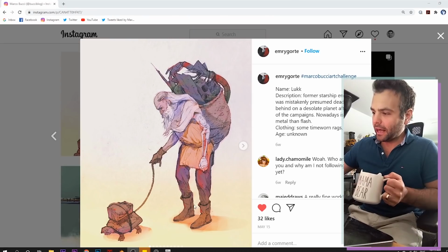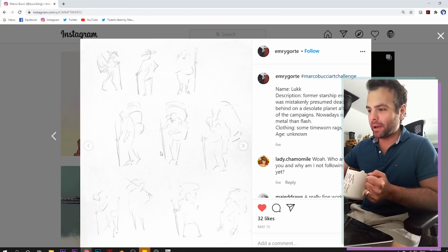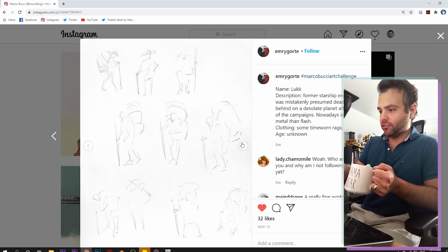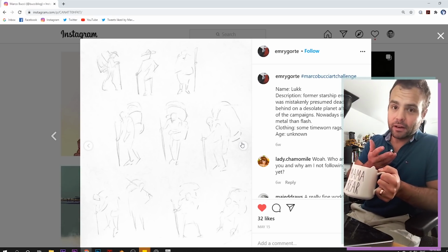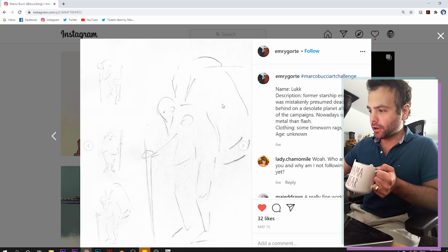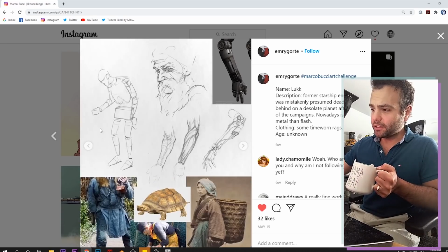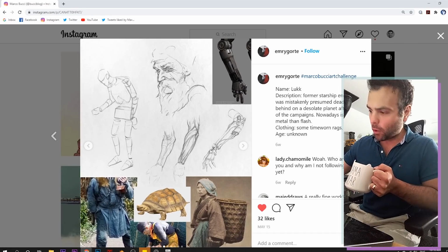Also, this subtle L-shaped gesture to this guy, it really looks like he's carrying the weight of that backpack, and that over the years his posture has worn down a bit. If I look at the gesture studies, these are beautifully simple drawings. They have absolutely no detail, but in a sense they are very detailed in that they capture this old guy's pose. And this of course is the one that Emery Gort went with. And as we scroll through the process, we see silhouette refinement, studies of form, the arm that's exposed from the clothing, even the bionic arm, there's a little form study of that.